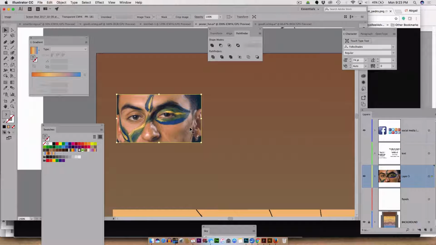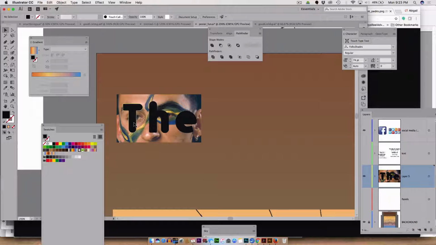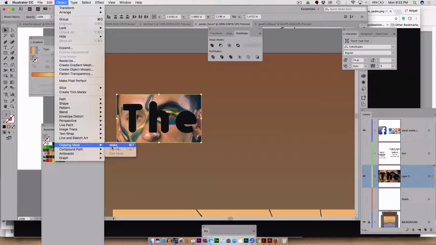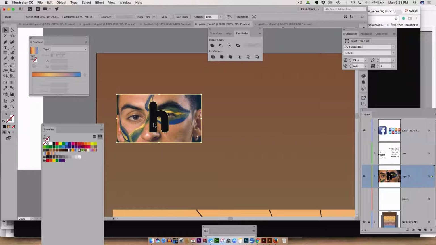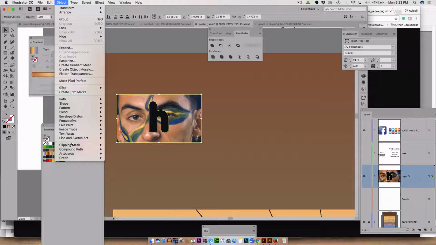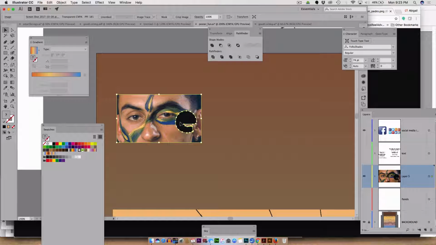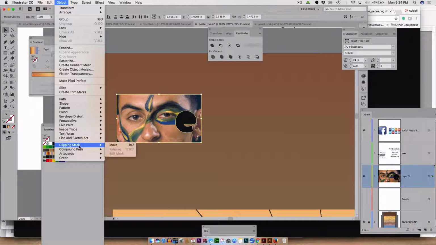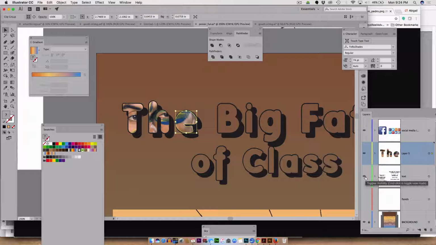And I'll put this under, Command X. Now that's on the clipboard, which is helpful because I don't have to copy and paste something else. So I'm going to paste it behind because otherwise things won't line up. Maybe it doesn't matter, but click and click, and then Object, Clipping Mask, Make. 1 done. Okay. Click, Command B. Select 2 things, Object, Clipping Mask, Make. Click, Command B. That means paste behind. Make sure these are both selected. Object, Clipping Mask, Make. Okay, so now the text is filled with the photo and it looks like that.